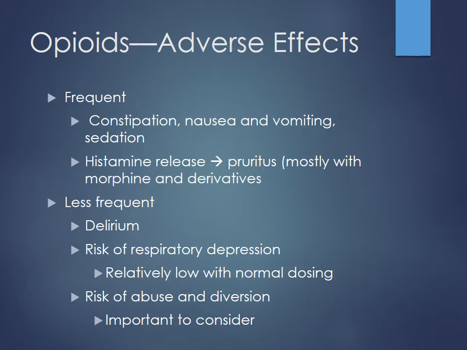Okay, other things you can see commonly: sometimes patients will get some histamine release. You're going to see this more often with things like morphine and some of its derivatives. Remember what gets turned into morphine that we talked about? Yeah, codeine being the other big one. So that can cause some histamine release. You can see some flushing, itching associated with that. Not a true allergy, and that's important to remember, because if you have a patient who says, oh, I have a morphine allergy, that can preclude them from use of several of these opioid medications. And so you want to make sure it's an actual true allergy and not related back to the histamine effect, right?